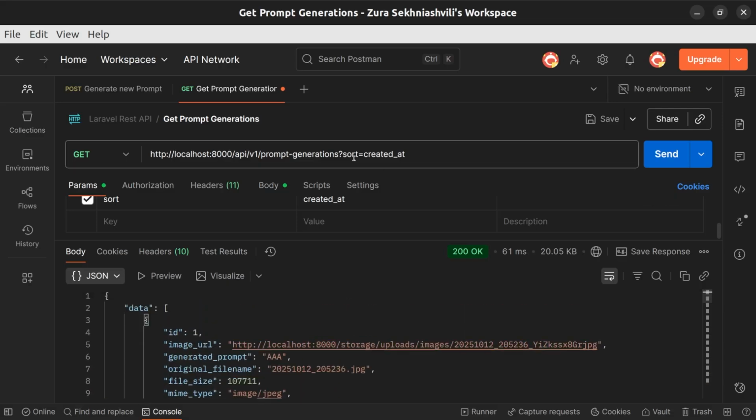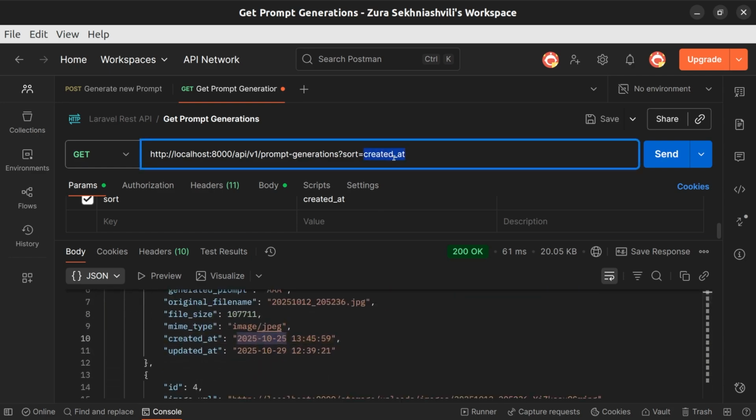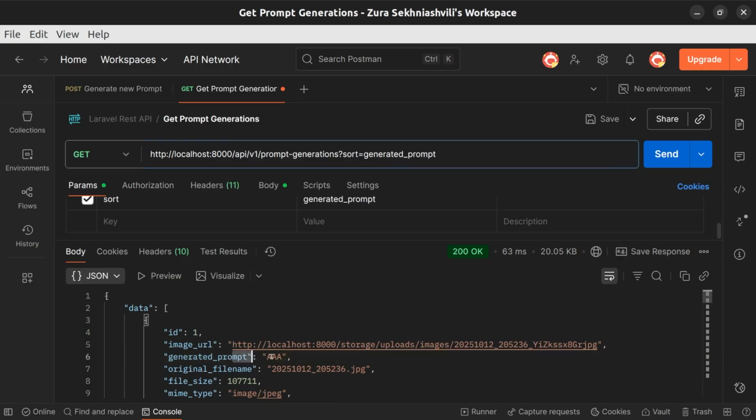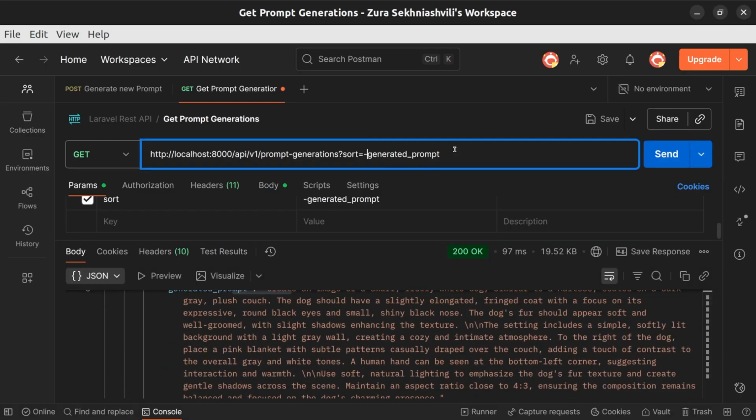Right? So previously we were on the second page, that's why we saw slightly different data, but now this is the first record. If I change this into generated underscore prompt, we send a request, we're going to see the first record which has generated prompt AAA. This is exactly what we gave. If we change this into minus generated prompt, now this record will be the very last record.